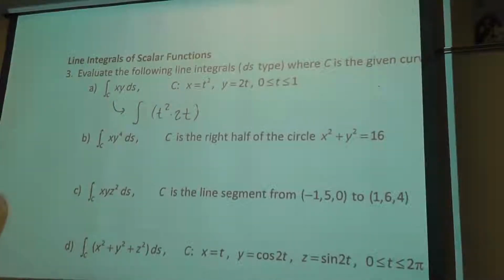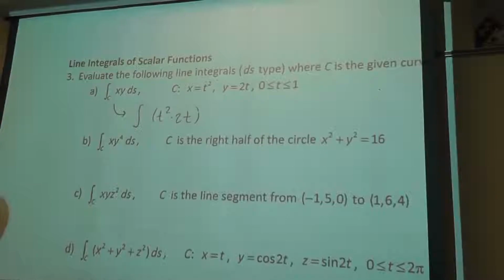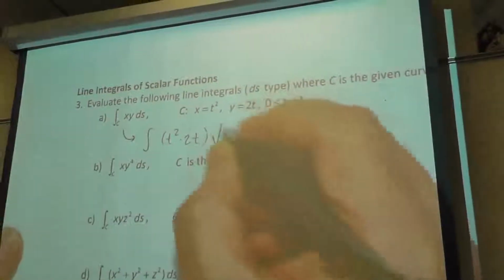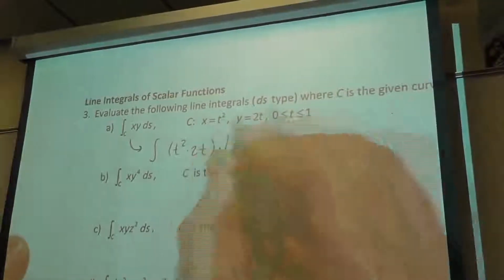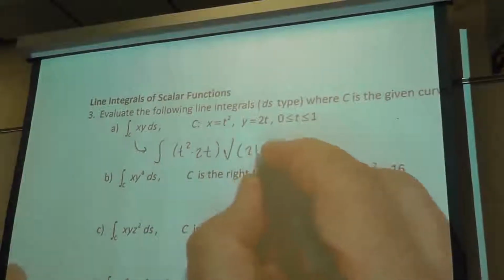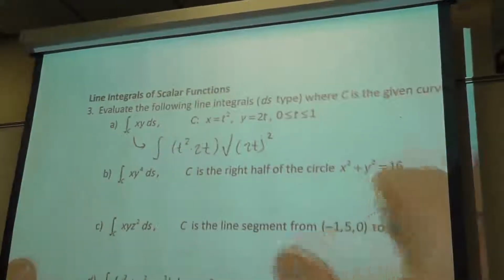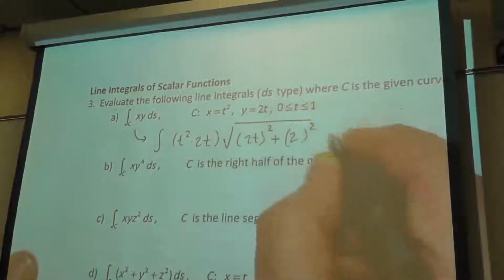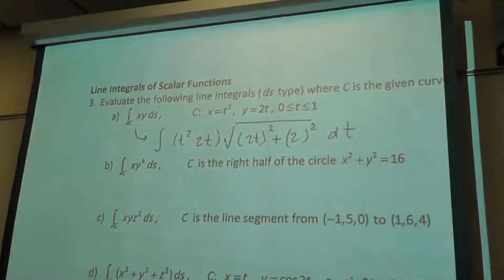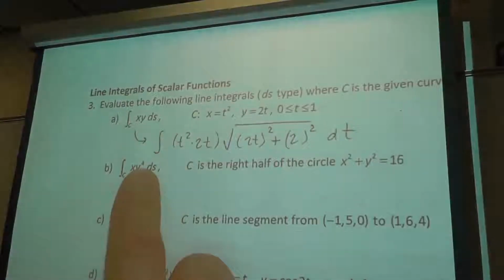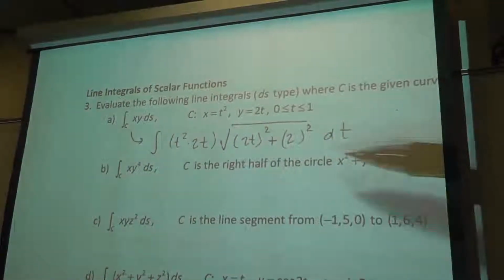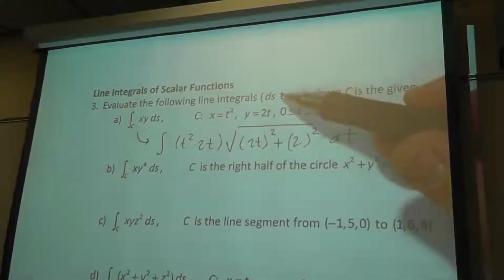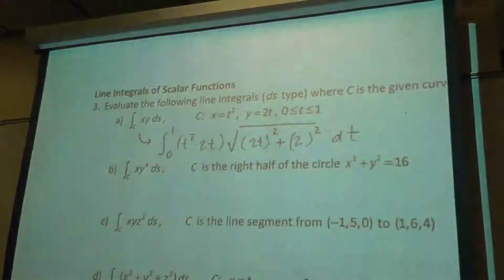Yes, it's essentially the parametric equation version of arc length to accommodate the actual curve that you're integrating with respect to. So yes, the square root of x prime, and again, everything in terms of t, so x prime is 2t, that'll become a 4t squared when you evaluate that. And then y prime is just 2, will become a plus 4. And that's what your integrand becomes. What are the limits going to always be? 0 to 1. Well, in this case, 0 to 1. More generally, they're always going to be the t values that go along with your parametric curve. So in this case, they're 0 to 1.